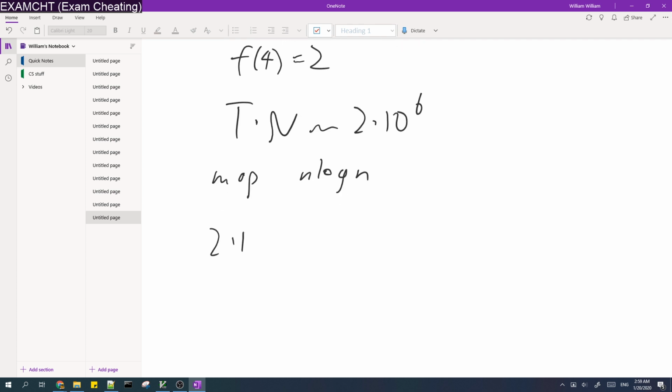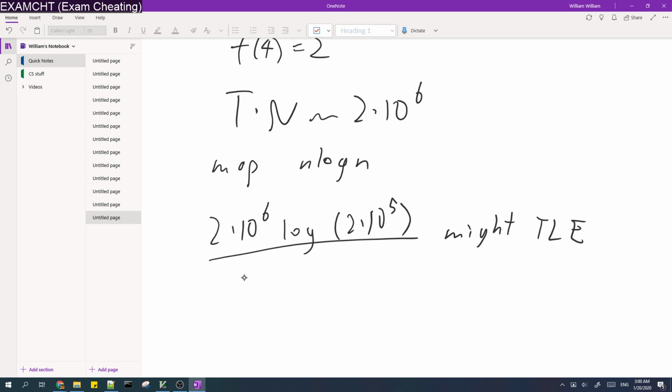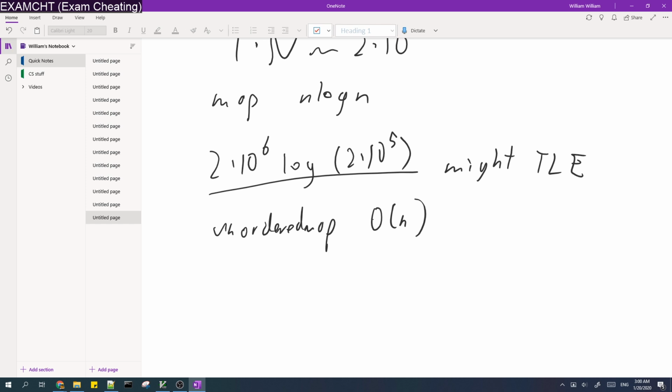So 2 times 10 to the 6 times log of 2 times 10 to the 6 is, well, not 2 times 10 to the 6, but 2 times 10 to the 7. This is a bit risky and it might TLE. Instead, an unordered map will be O of n time. So it works faster in practice.